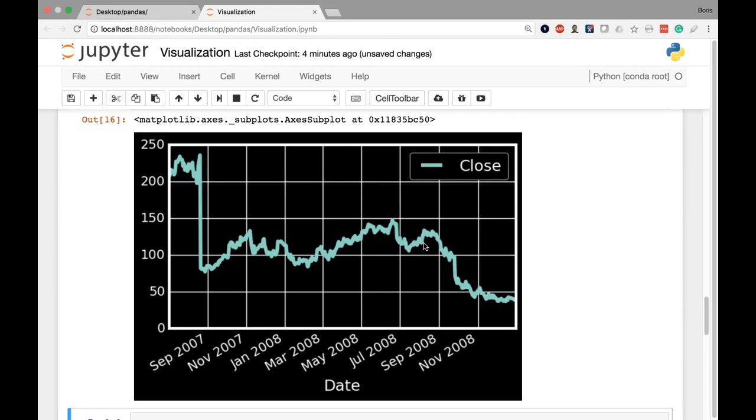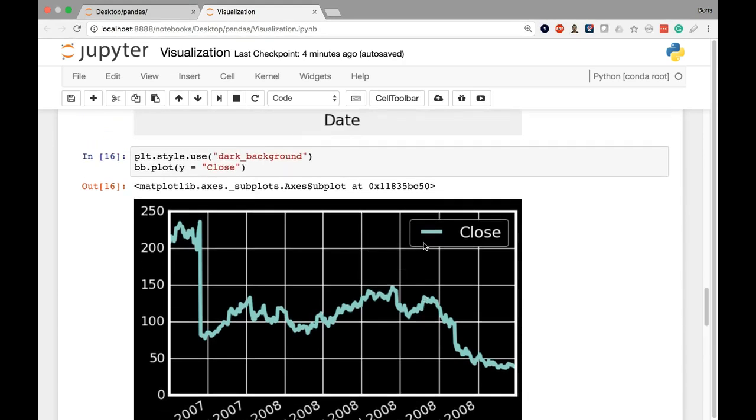Whatever you prefer, whatever your project is calling for, you can play around. And it's not just the colors, by the way. It's the fonts, it's the font sizes, it's the legends. All of these things can be modified by a template. So a template just represents a pre-built set of aesthetic options that you can utilize to avoid having to fiddle around with them yourself.